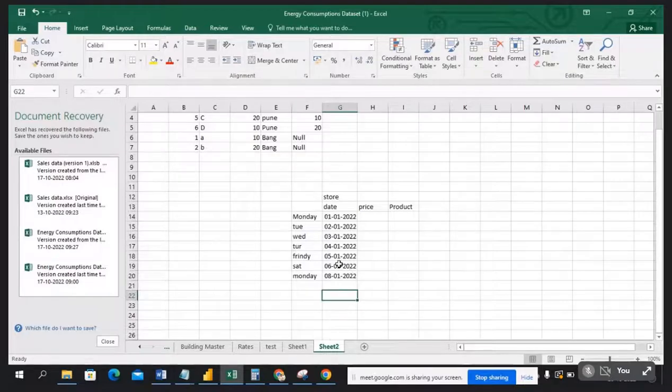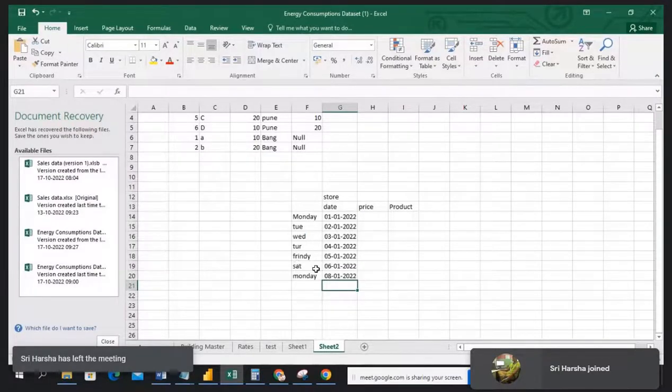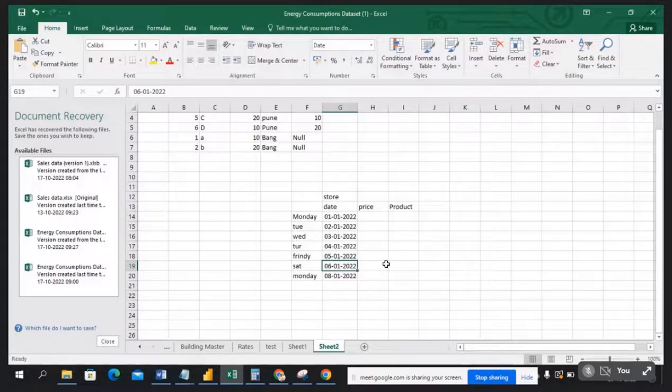So the 7th day is missing because whenever I open the store, I enter the date on the same date, right? So yesterday I closed the store. It doesn't mean I enter yesterday's date. Whatever today's transaction is happening, on that date only I enter my data, correct? So the 7th date is missing here.